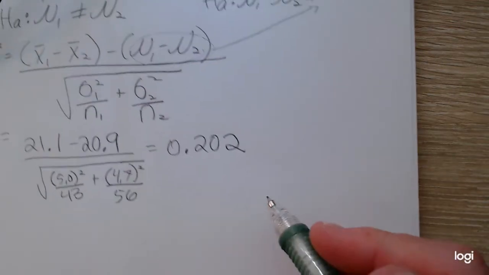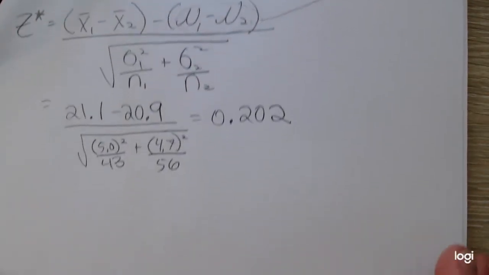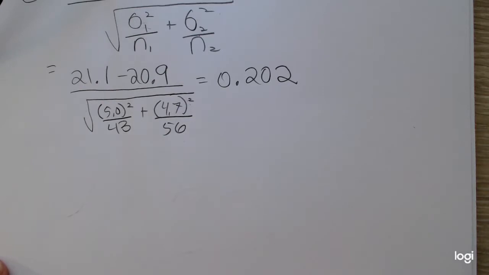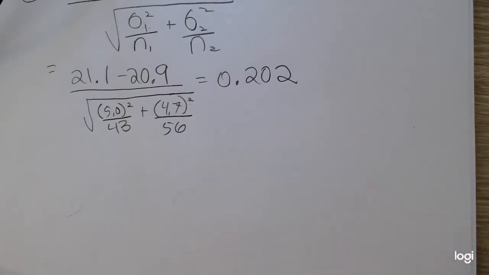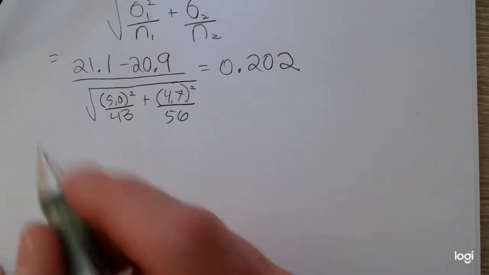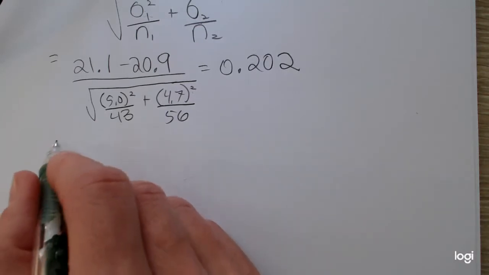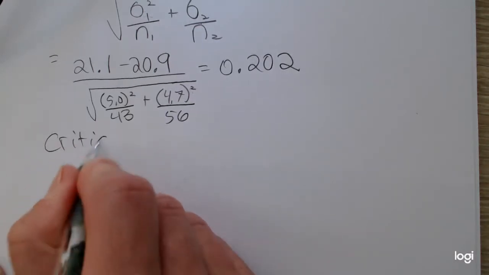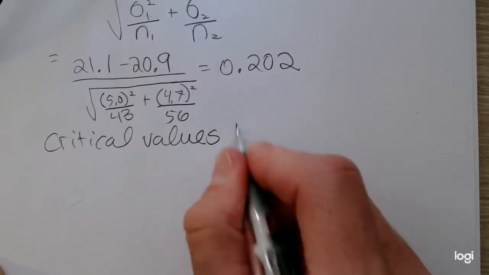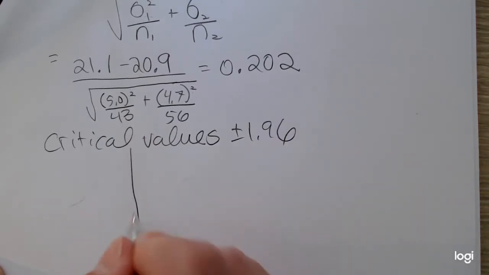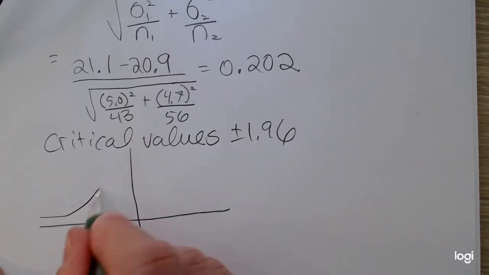And because this is a two-tailed test, I want to find the 2 critical values that are symmetric using our level of significance of 0.05. At this point in the semester, you should be very comfortable with finding a critical value or critical values using a test that involves the z-distribution. When alpha equals 0.05, that's a common one. Okay, so the critical values for this are going to be plus or minus 1.96. You can verify that yourself using the inverse normal function in your calculator.